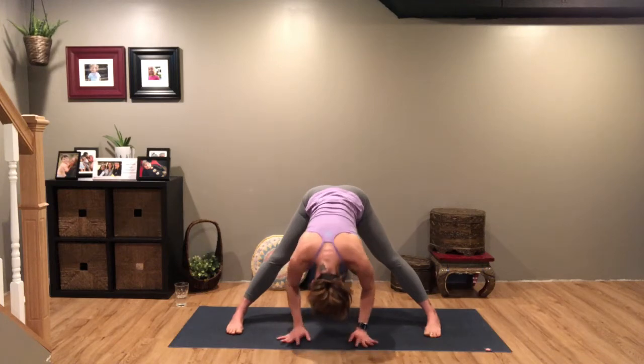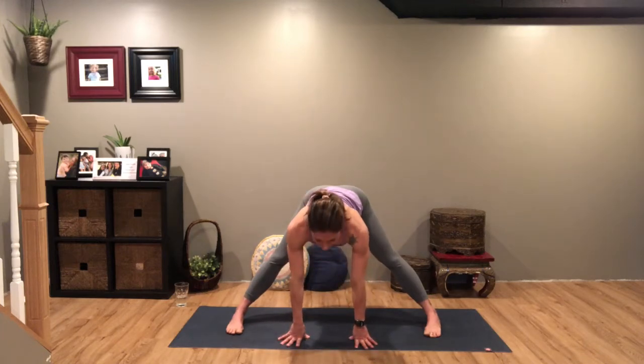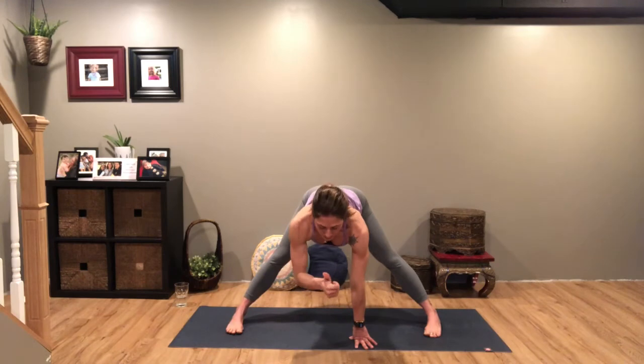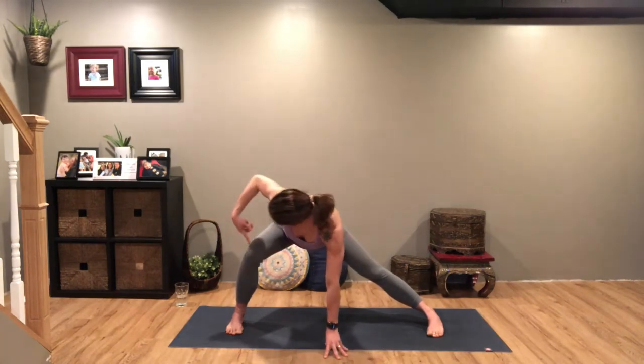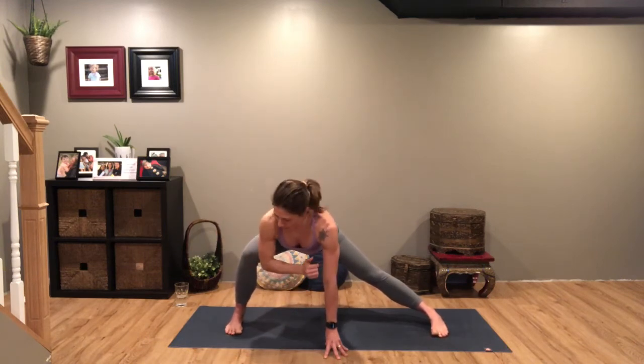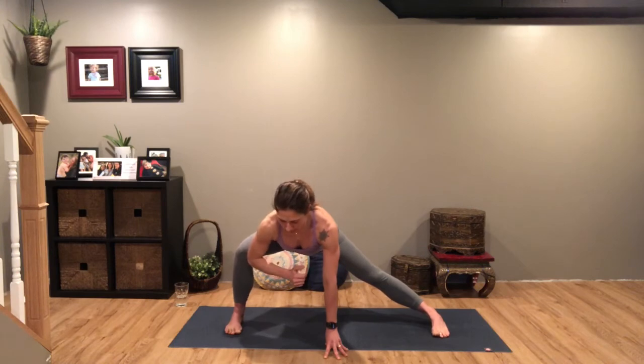Lift halfway, inhale, hands again under shoulders. And as you exhale, we're gonna bend our right knee for that squat position, not Skandasana yet. So pelvis up, and your pelvis is almost in line with your knees. It may be a little higher. And you can even use your elbow against your knee to press your knee out.